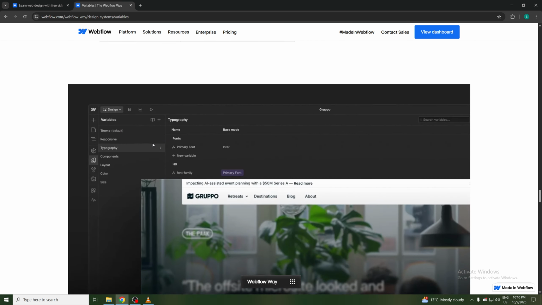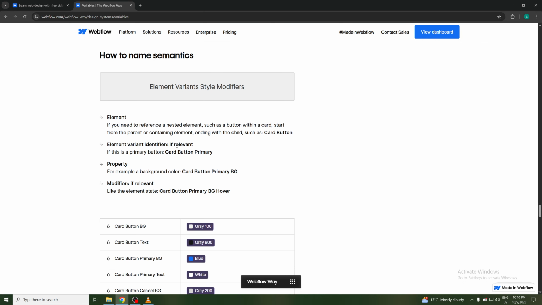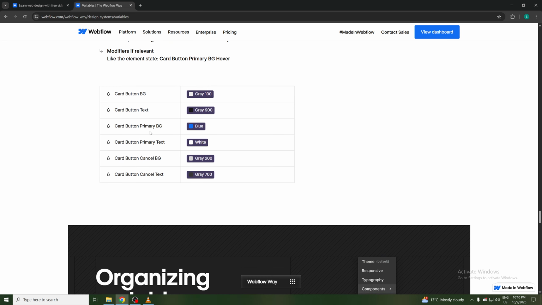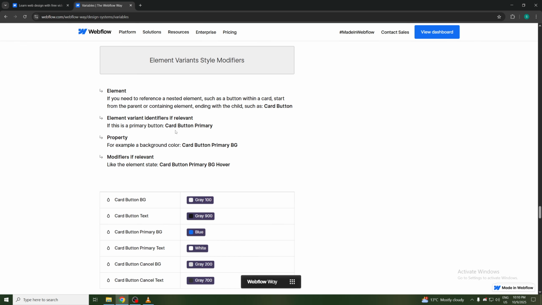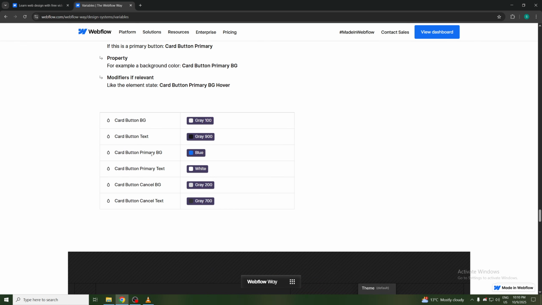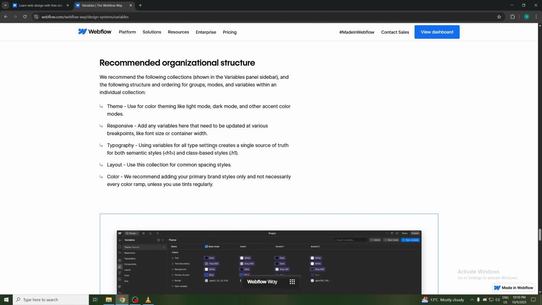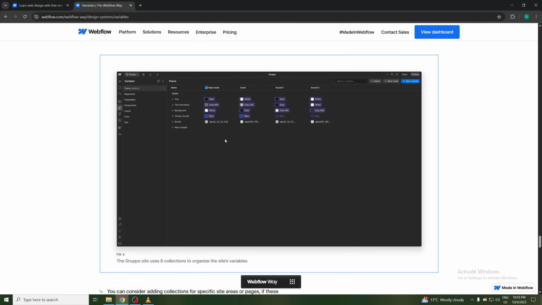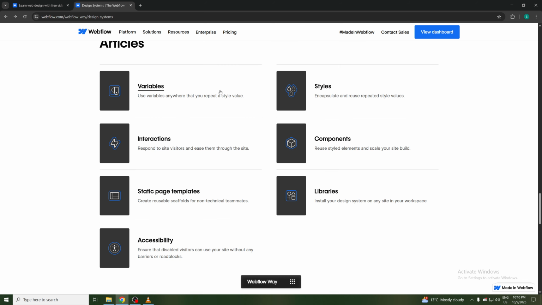Super important. And this resource is just amazing. Here are all the conventions, how to do this the right way, how to name your variables, how to structure them. It's just amazing. Let's go back.